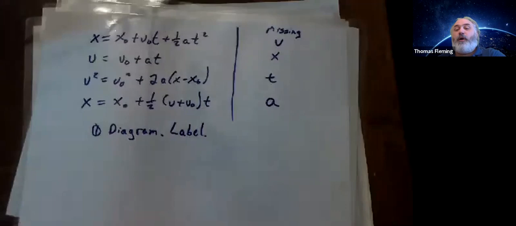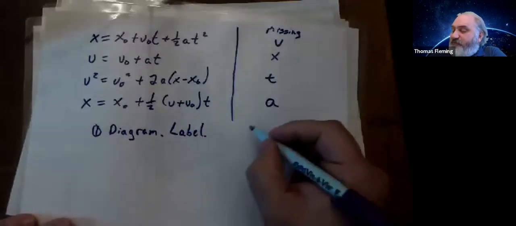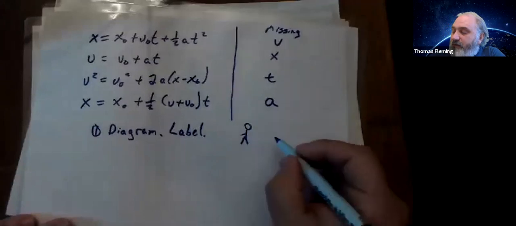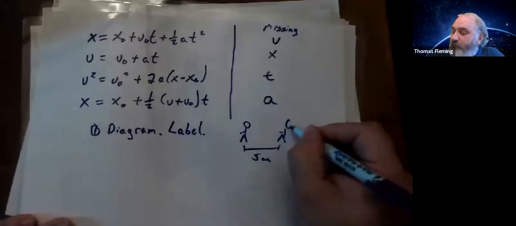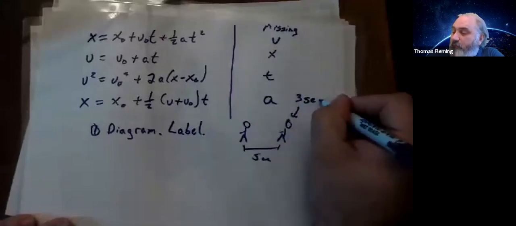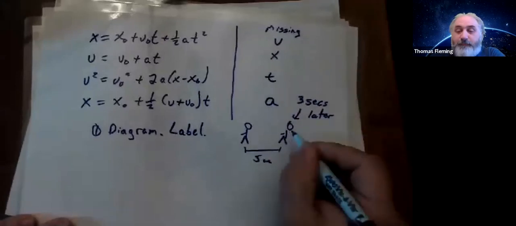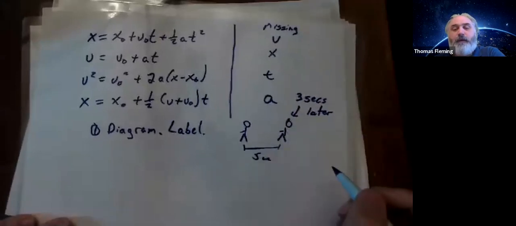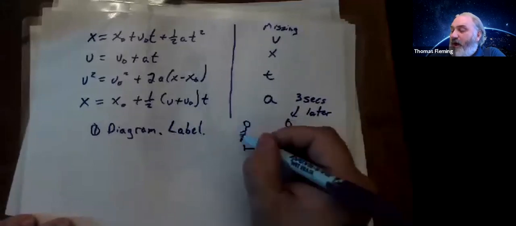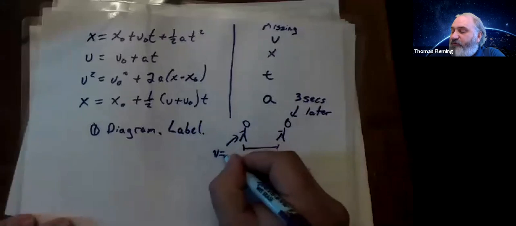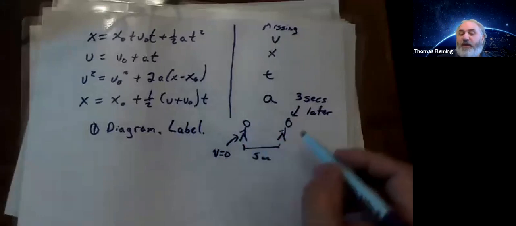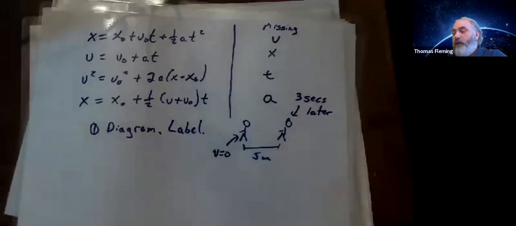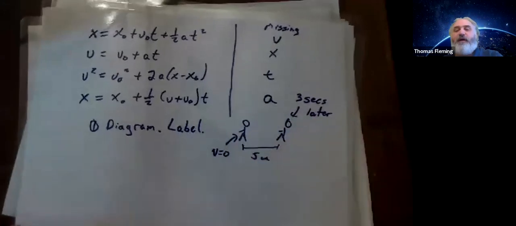I suggest, as you're making your diagram, maybe I've got an object and my guy starts over here, and then I know that he travels, let's say 5 meters, and 3 seconds later, he's here, right? So, maybe I know, when he's here, he's got a velocity of 0, right? So what I'm doing is I'm just keeping track of what things I know about that scenario, and I'm trying to use the picture as a way of augmenting my working memory, right?